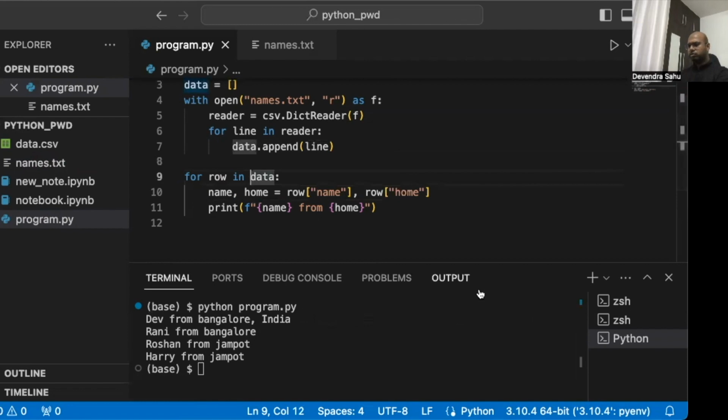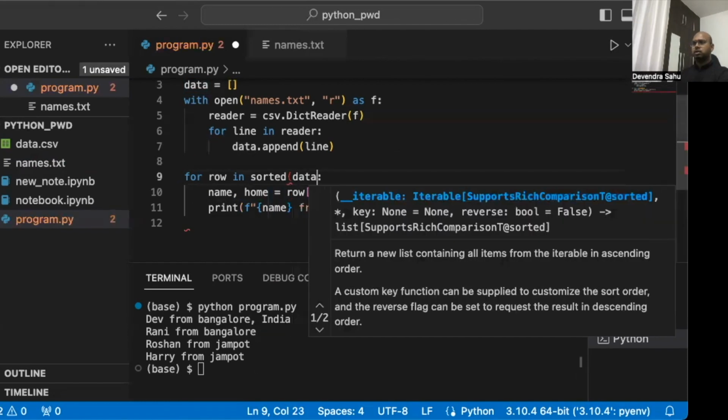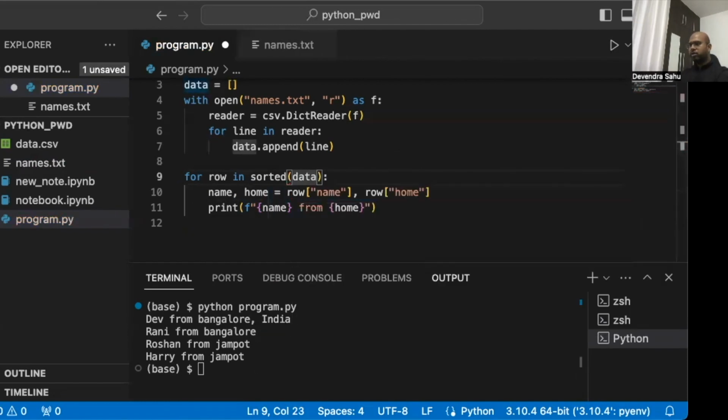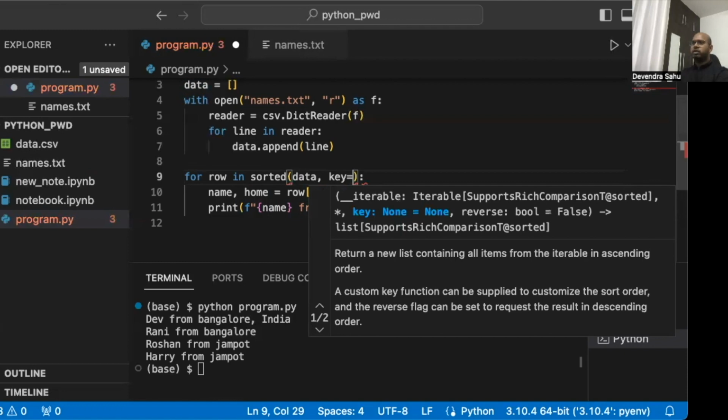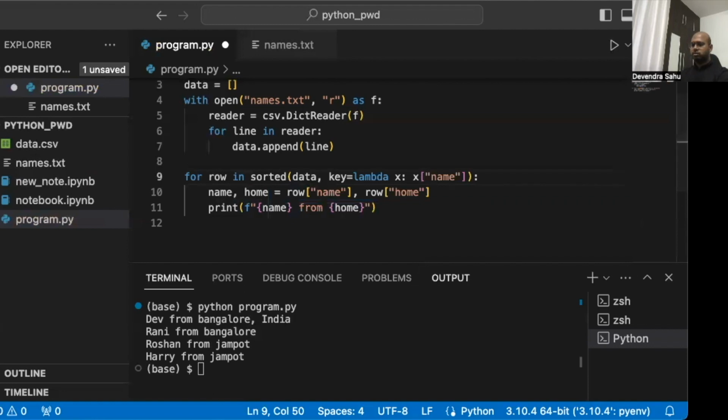We can again use sorted on data, but now we have dictionaries and it won't work. So we need to give it a key. One way to provide the key can be through a function, but we'll use a lambda function. We say that we will take the name key, and now it will be sorted by name. See, now it is sorted by name.